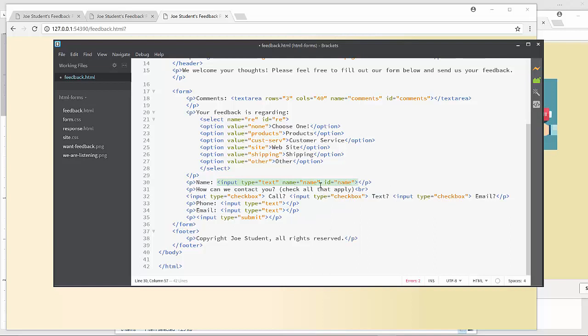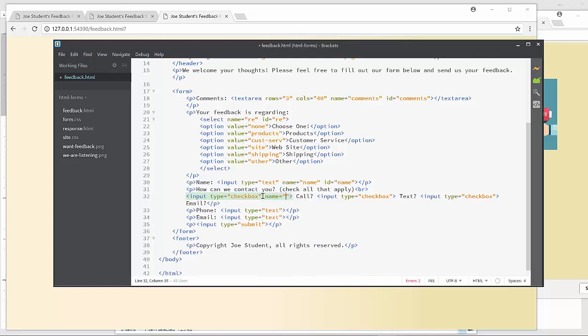Keep in mind that we need a space between our attributes, but no spaces around the equal signs, and the values of the attributes always need to be in quotes. So that takes care of the input for name. We also have an input here for each of the three checkboxes. So we do need to have an ID on each one of those. So the ID on the first one has to do with the call.